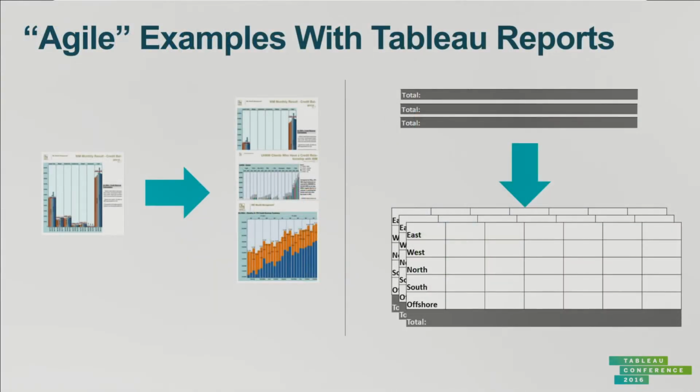So how does this work with Tableau? I've got a couple of different examples, and I'm sure there are many, many more that you could apply the agile methodology to. But two of my favorites are on the left there. You see where I've got one dashboard that becomes 3 dashboards. Basically, what you can do is start with one dashboard. You might have more information at the time.